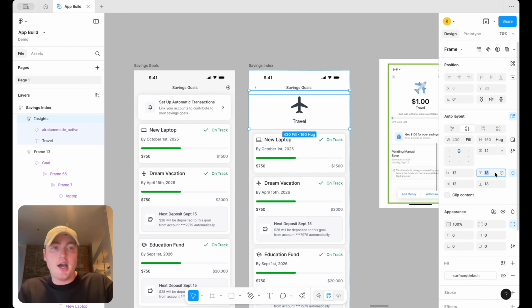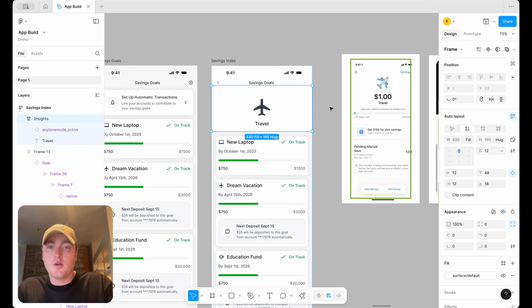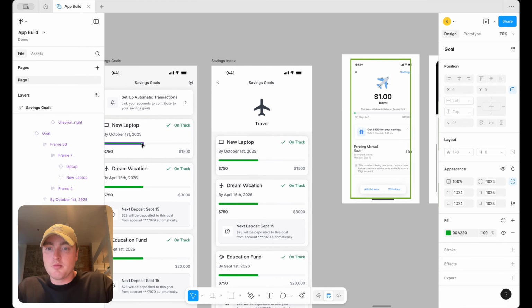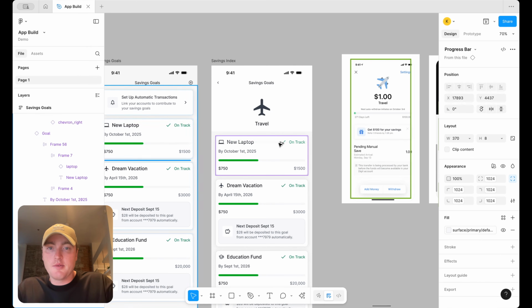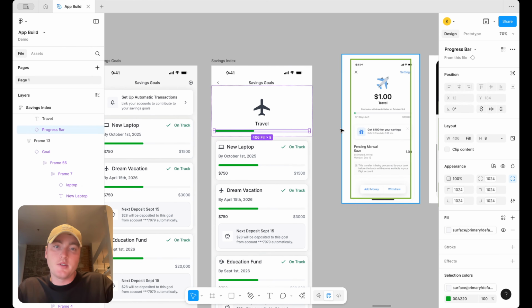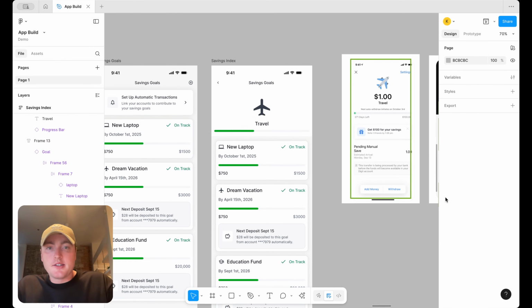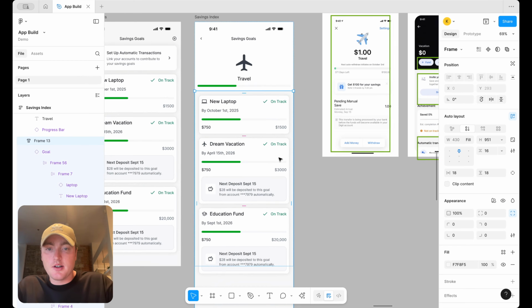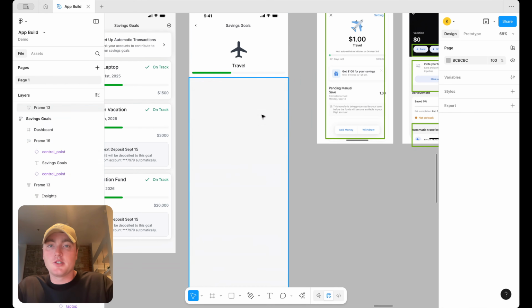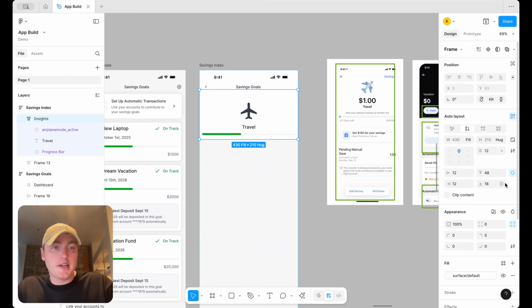You can add some additional padding here to offer some separation. So if we want to set it to like 48, where it is a little bit lower. And then also too, we can also bring in the same progress bar that we did have here. Okay. So one thing too is let's start getting rid of some of these elements just so we can start to visualize a little bit better what it might look like. And let's also add some padding down below too.